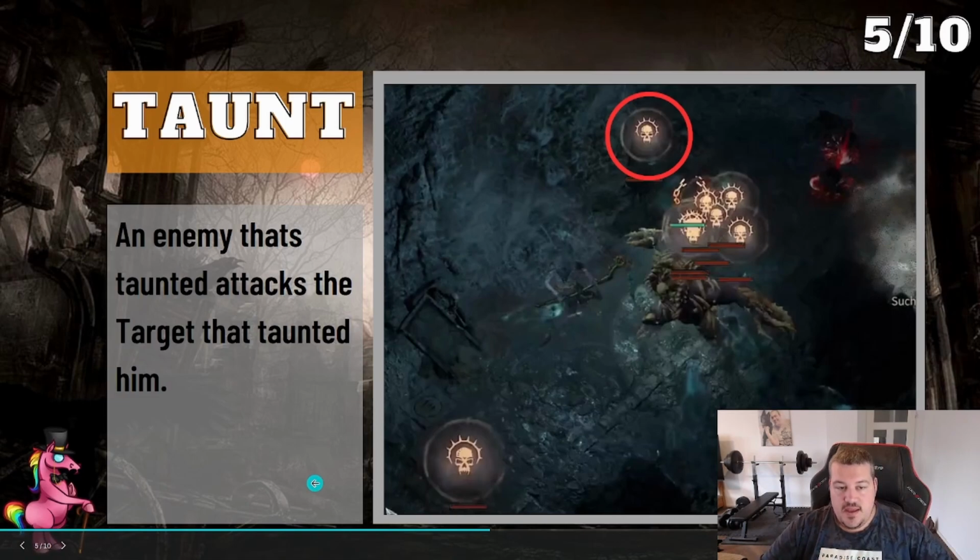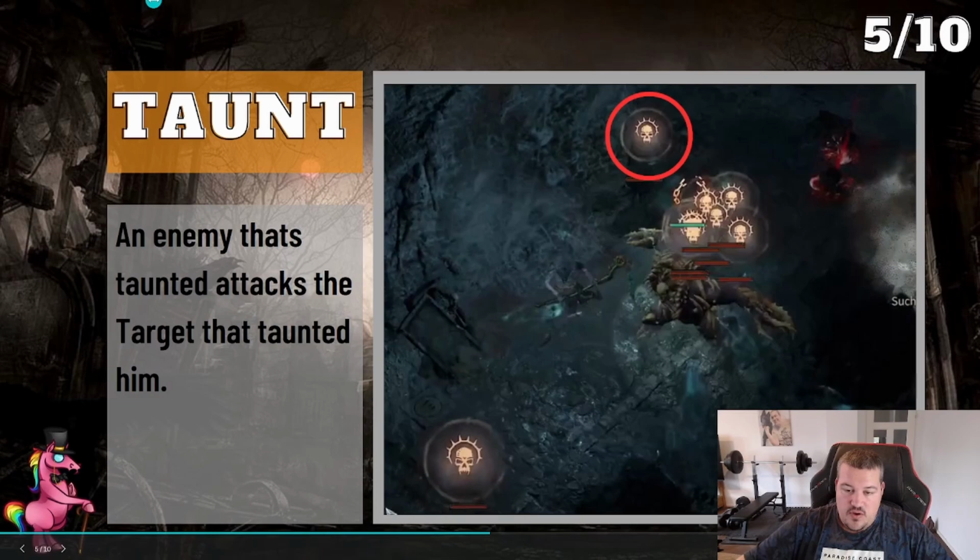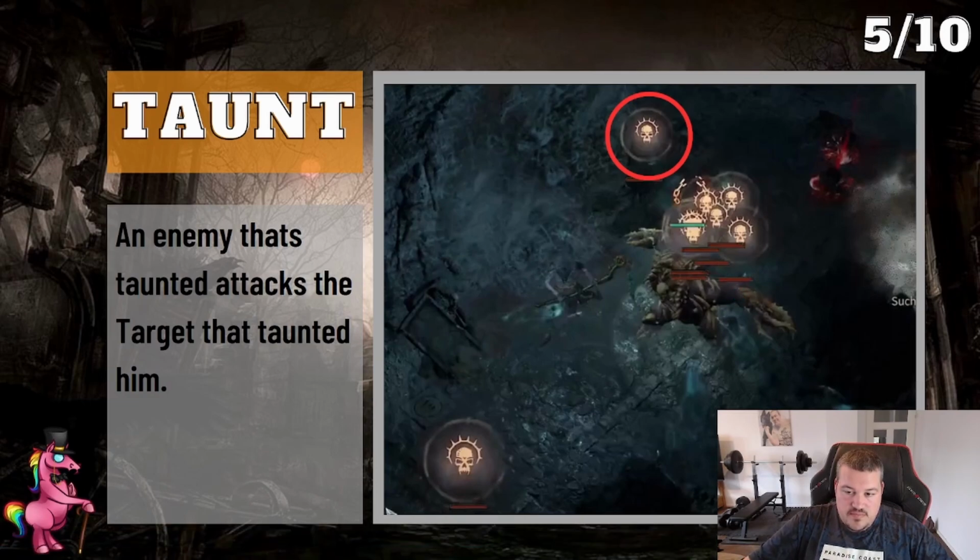Then we are having the taunt. An enemy that is taunted attacks the target that taunted him. So here in this example, we are having the necromancer, and he is sending his blood golem into a group of monsters. And then you're seeing the skull right here, which means everyone that has the skull above his head is now attacking the blood golem and not yourself. So you know exactly where to position to be in a safe zone and get your effective DPS up.